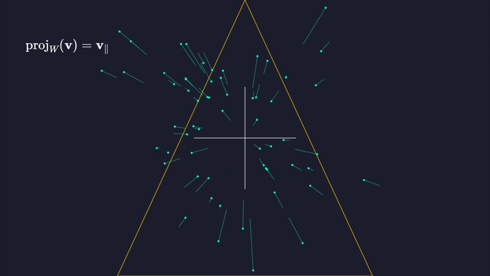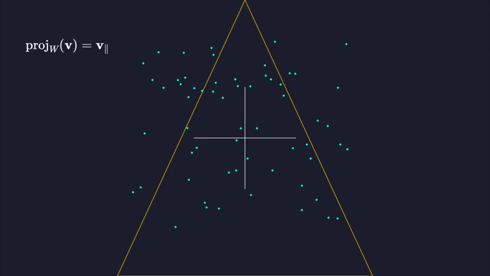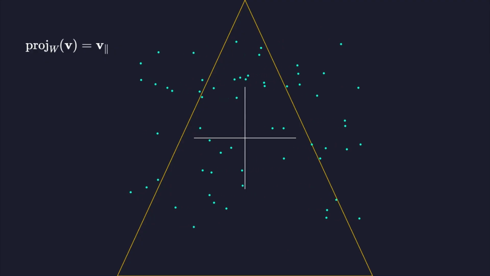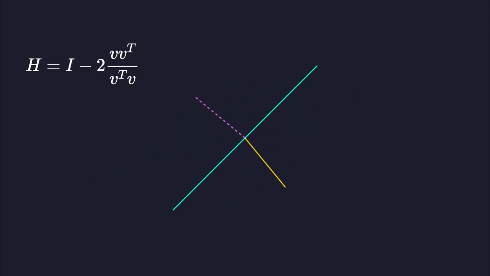Projection matrices act like a spotlight, casting the entire world onto a subspace. In a projection, every vector is moved to its closest point on a line or plane, effectively removing certain dimensions. When projecting onto a line, the matrix ensures that the difference between the original vector and its projection is perpendicular to that line. This is the geometric basis for linear regression.